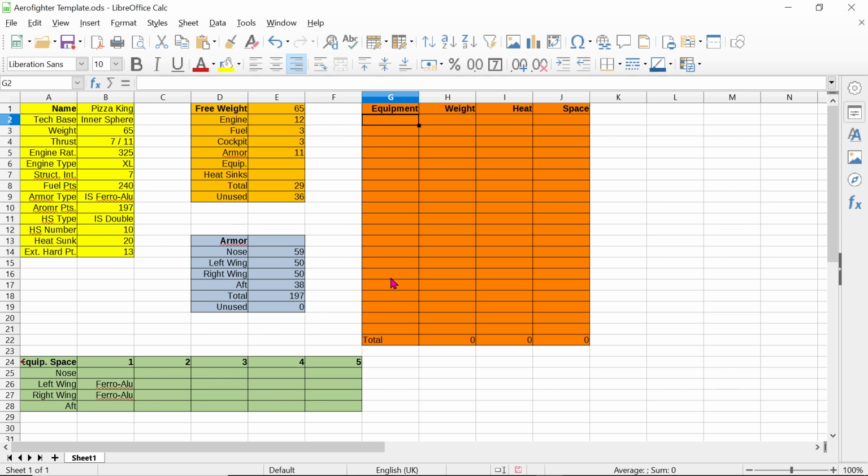But simply go down to page 341, and I'm going to be on the Inner Sphere heavy weapons and equipment table. If it's a clan mech, obviously you're going to go to the clan heavy weapons and equipment table. I am going to be putting on one Gauss rifle.